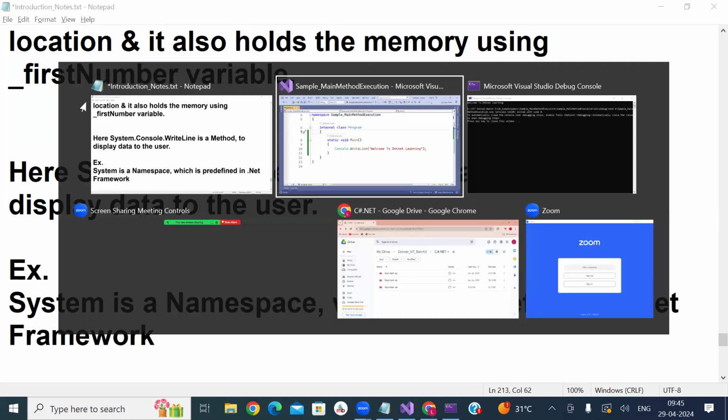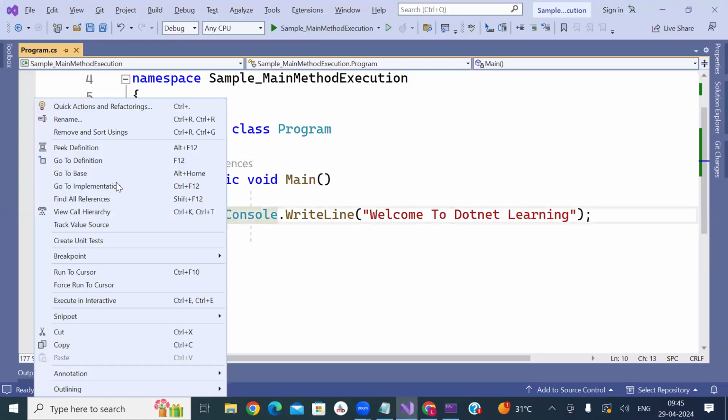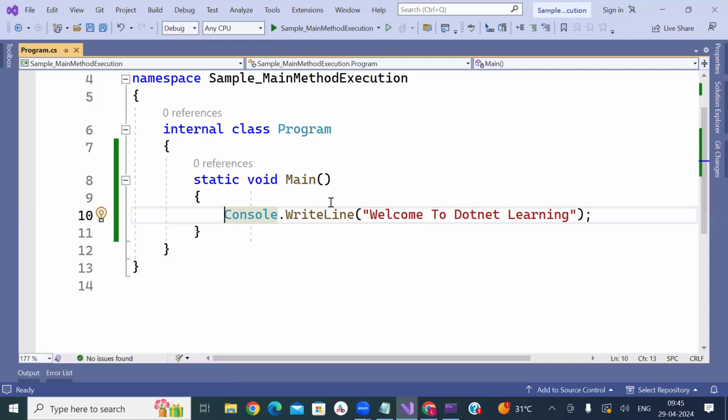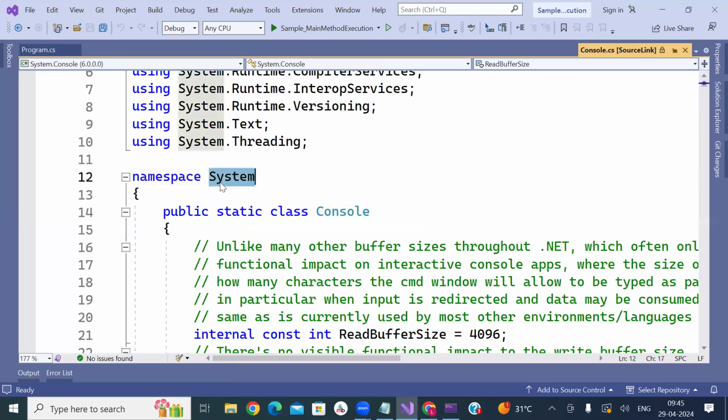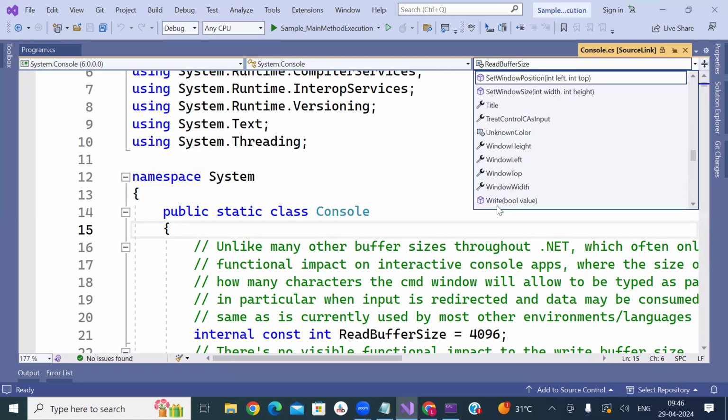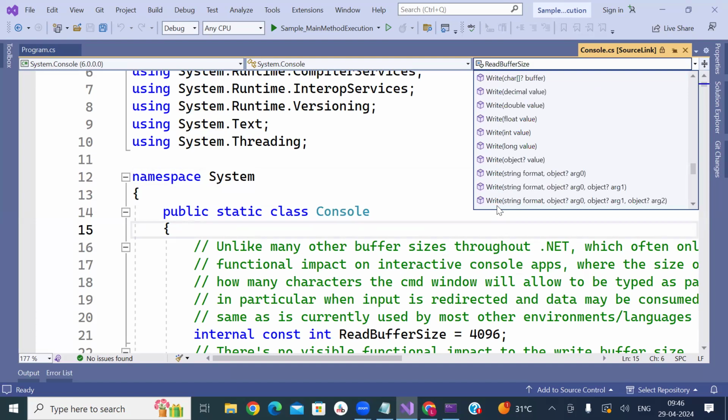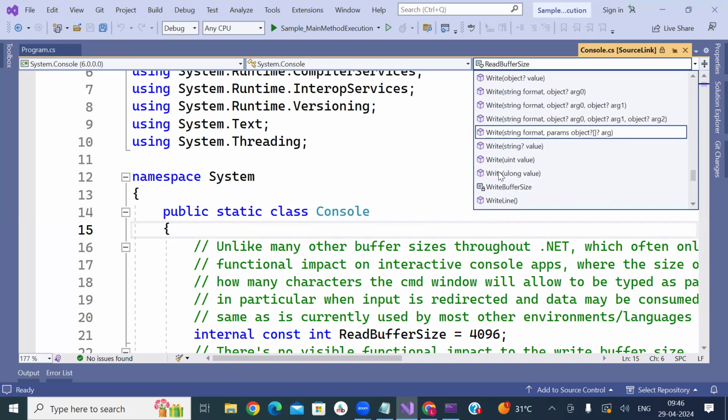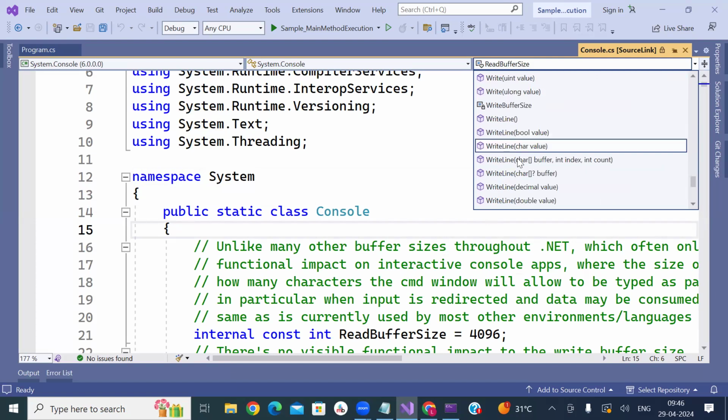If you right click and go to definition, you see from which namespace the Console class is available. Under the System namespace, the Console class is available. In the Console class, you see there is a WriteLine method.